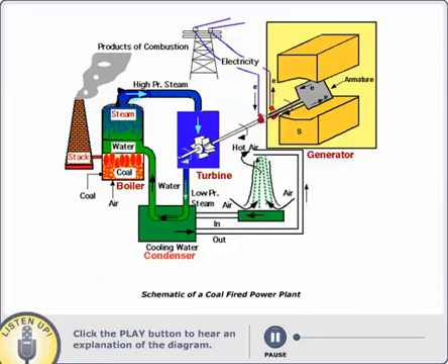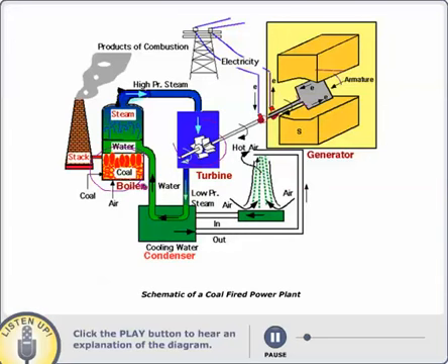Here in this diagram, we are looking at how a basic power plant works. A power plant generates electricity. It burns a fuel and first converts the chemical energy that is there in the fuel here to heat energy, and that heat energy, or thermal energy, is converted to mechanical energy over here, and mechanical energy is converted to electrical energy in this generator.